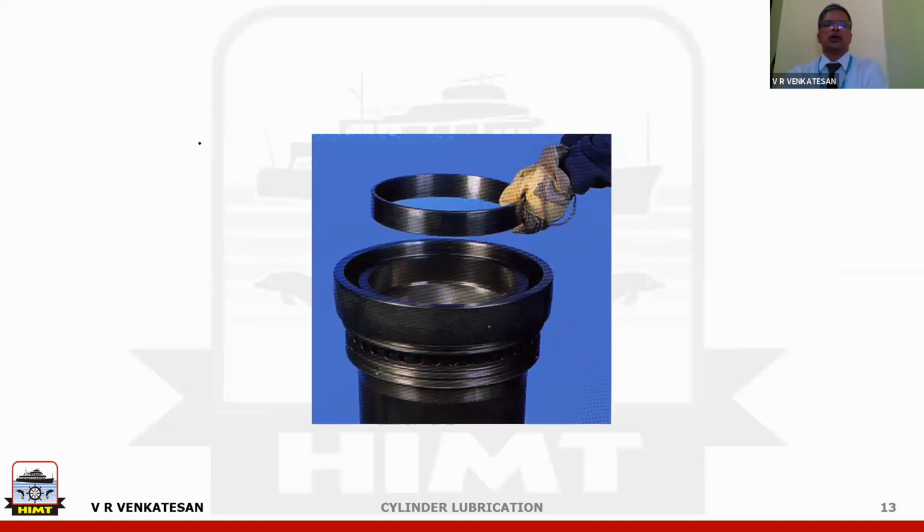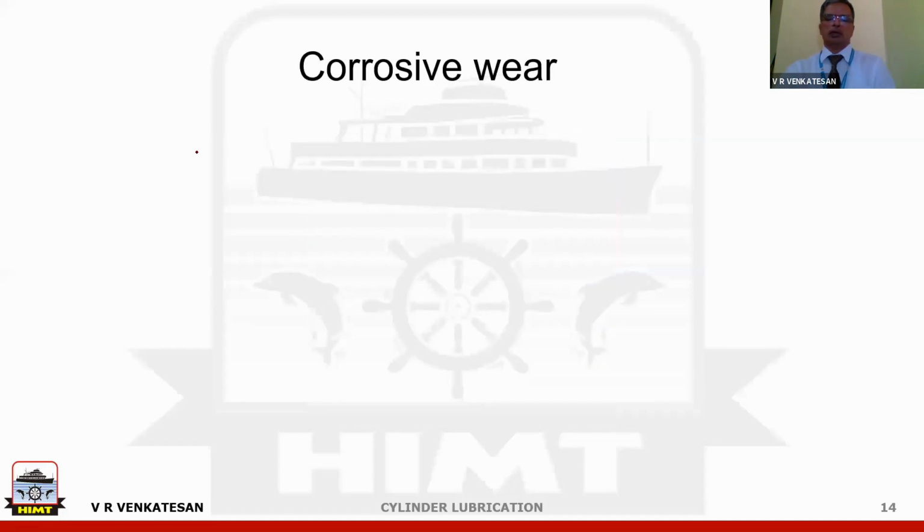So this ring is called a bore polishing ring, anti-bore polishing ring, or also called a piston cleaning ring. This ring will prevent the buildup of carbon around the piston. This has been there in engine design for a long time. Both trunk piston engines and crosshead engines are fitted with this nowadays. This is one of the developments which has improved liner lubrication, so that the carbon buildup around the piston is reduced. Then the third mode of wear.